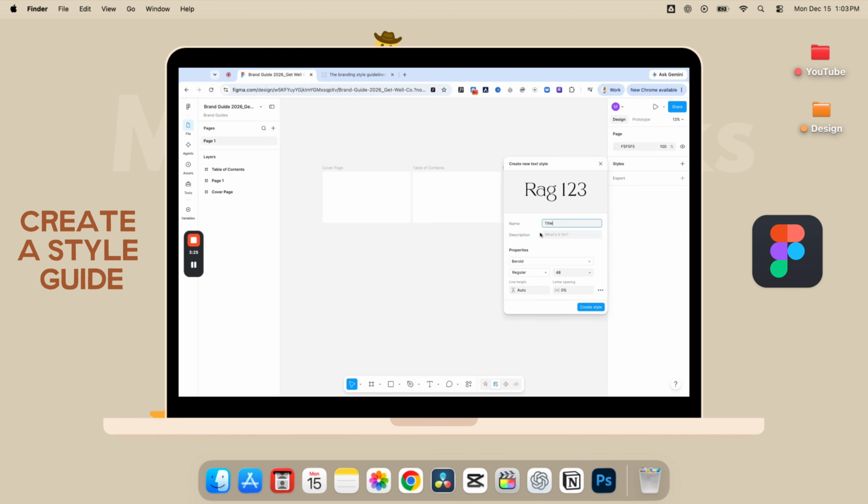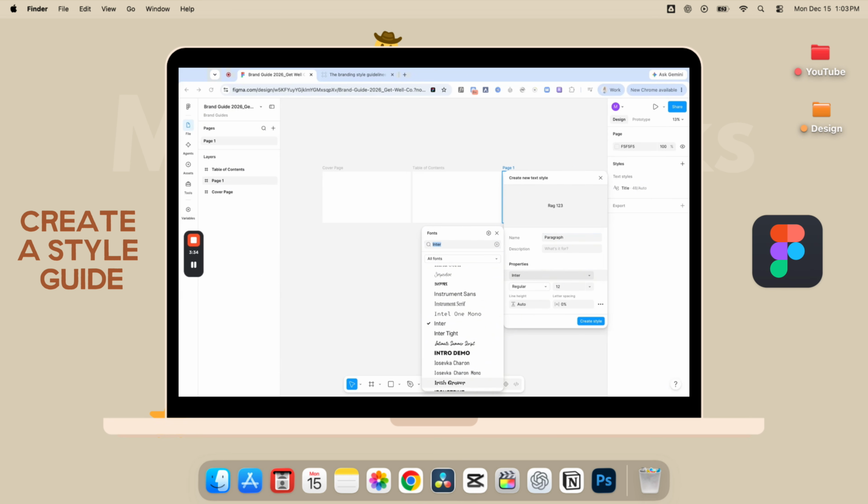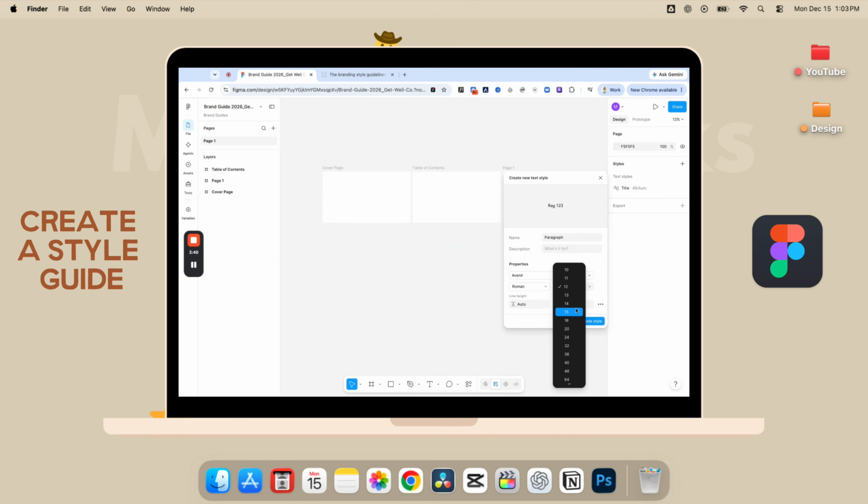We can even just call this title since this isn't a website. We really don't need to have H1 there. But we'll say title, and then we'll also have a paragraph font, which is Avenir. And let's make it size 14, create style. And then I also want a subheading font, which we will do Avenir as well, but we'll select medium, and I also want this to be in all caps.